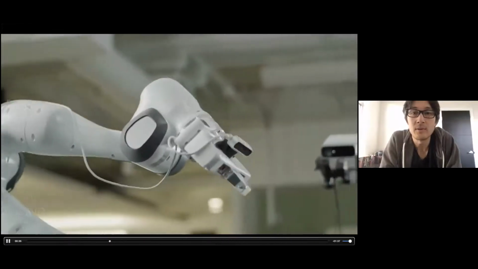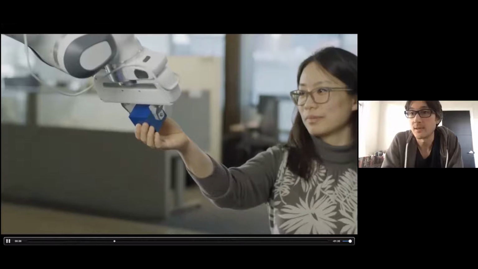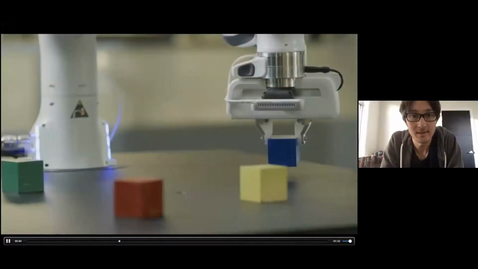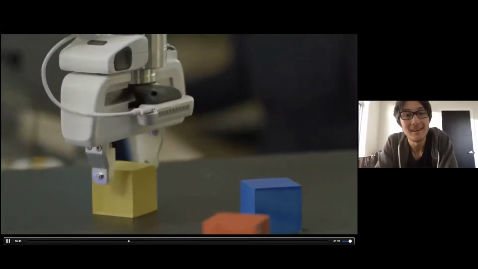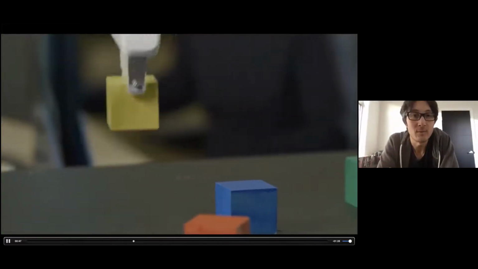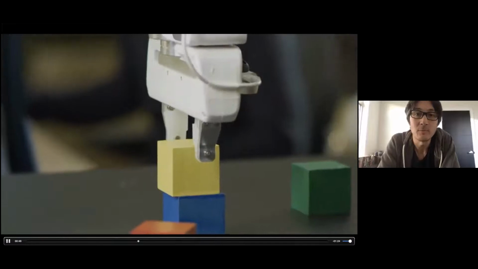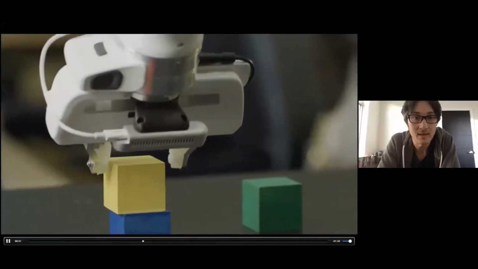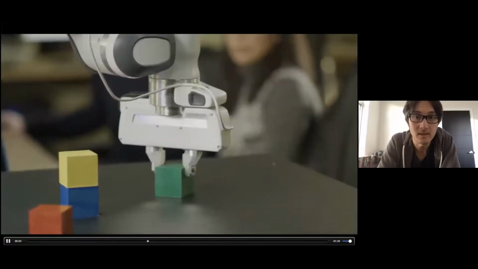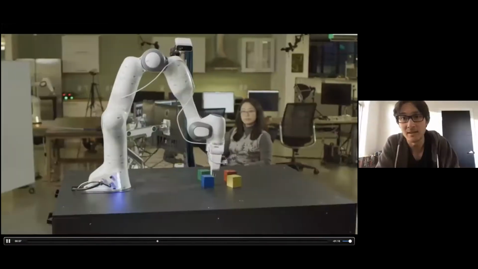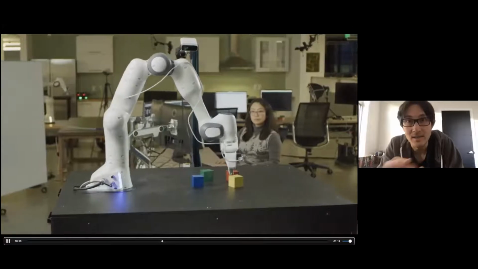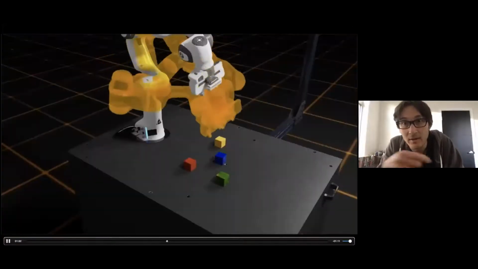Here's an example of one of the real world systems that we've put together. This is at the Seattle Robotics Lab here in Seattle, or where I am in Seattle. This demo specifically was one that we brought to China and had on stage with Jensen at one of the keynotes. It's just a simple block stacking example with integrated simulation. You can see a camera off board and a camera on the arm.